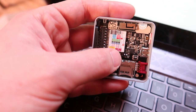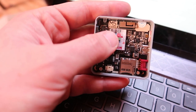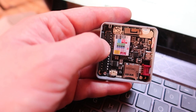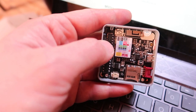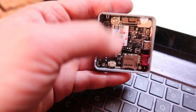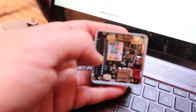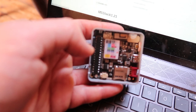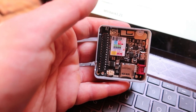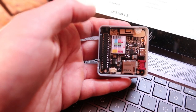We're going to be using the 5-volt pin, and then we're going to be using the ground pin, and we're going to be using pin 23, which is just underneath the third ground pin down, so the fourth pin down on the left. And that's going to be our signal pin. So they're the three pins. We're going to use the power and the ground pin to power the M5 stack. And then we're also going to use the signal pin, pin 23, to send a signal to our relay, so we can switch our relay on and off. A relay is basically an electronic switch.